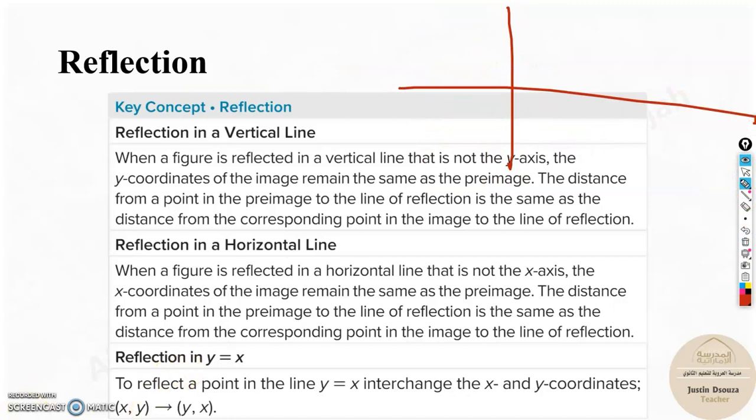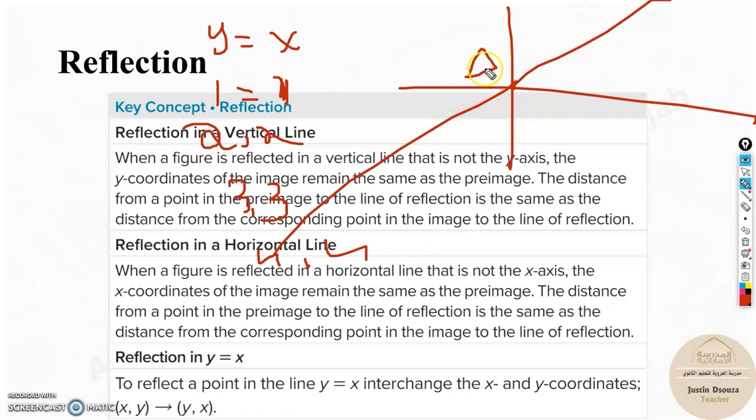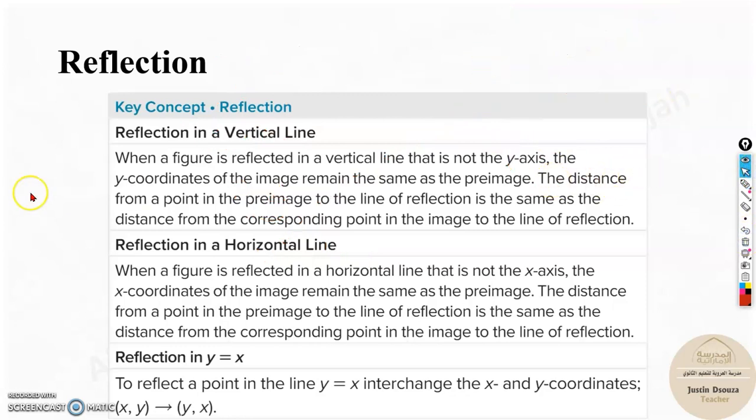And when it is y equals x, what is the y equals x line? It means if y is 1, x is also 1. If you have 2, 2, or 3, 3, or 4, 4, x and y are the same points. It's always a 45-degree line or a straight line. If you have a figure like this, it will be reflected. We will see problems and you will understand much better in the coming sections.